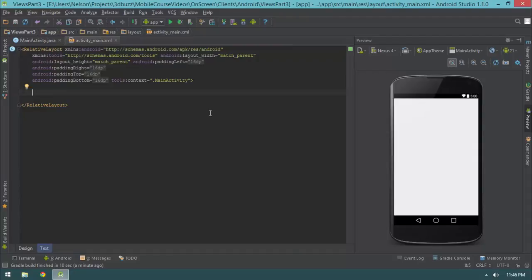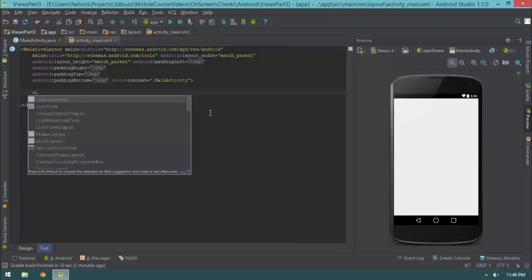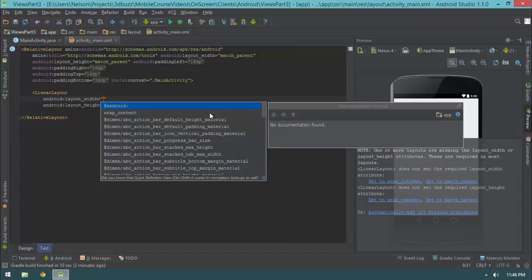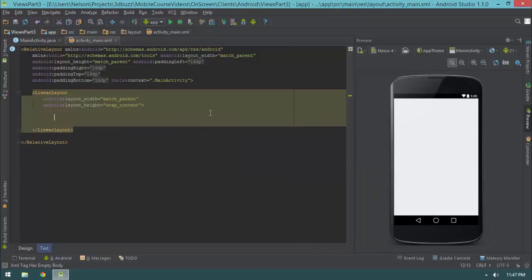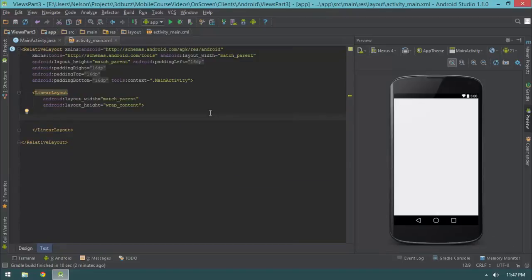So what I'm going to do here is open up a linear layout, again capital L, and hit enter so that I get my layout width. Now, this is going to be important. I want the layout width to match parent and layout height to wrap content. So the linear layout is only going to be however big it needs to be to have its content. Also, this is another good example of something we haven't done yet, which is putting a view group inside of another view group. Because view groups are views, they can be nested inside of other view groups to accomplish more complex layouts that you might not otherwise have been able to.